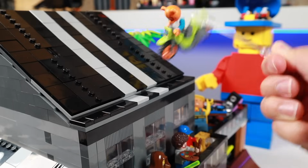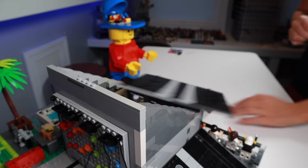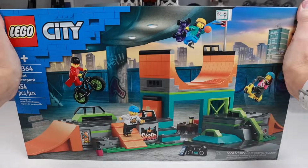Dylan saw how much Bob enjoyed the stunt show in the last video, so he called the crew back to build an entire skate park in the backyard. I guess he ordered the skate park from IKEA though, so let's get it assembled.